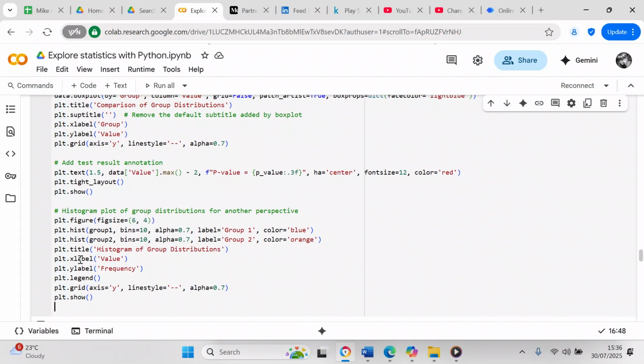Then another histogram, plt.hist brackets group 2 comma bins equals 10 comma alpha equals 0.7 comma label equals group 2 comma color equals orange. The title is histogram of group distribution. X label is value, Y label is frequency. You get a legend. Your grid is axis equals Y, comma, linestyle equals dash, comma, alpha equals 0.7.